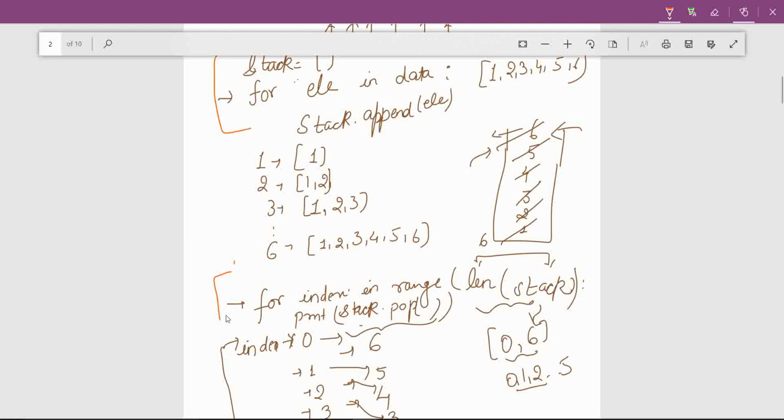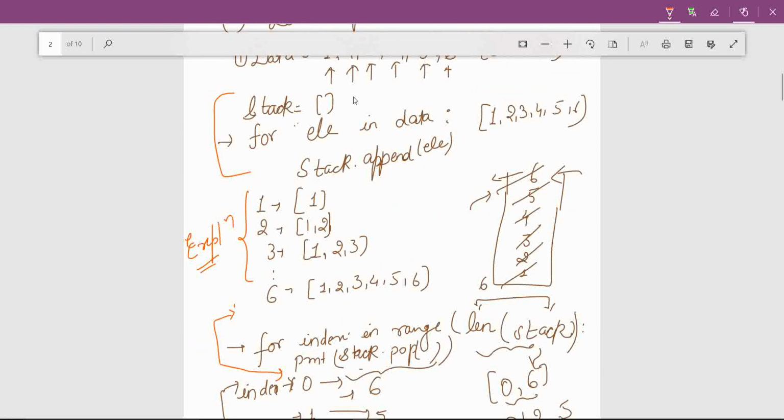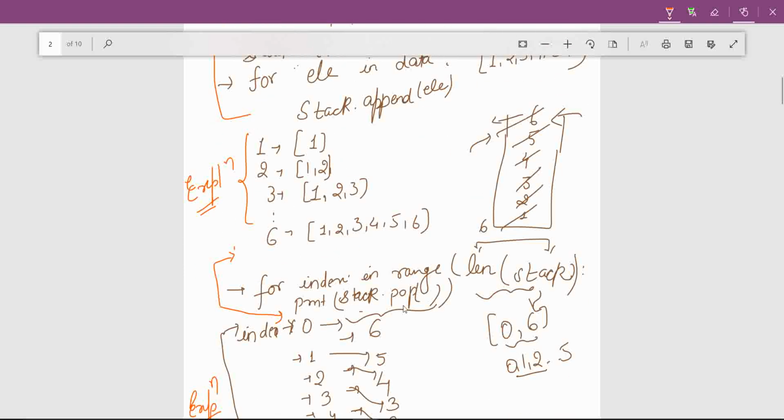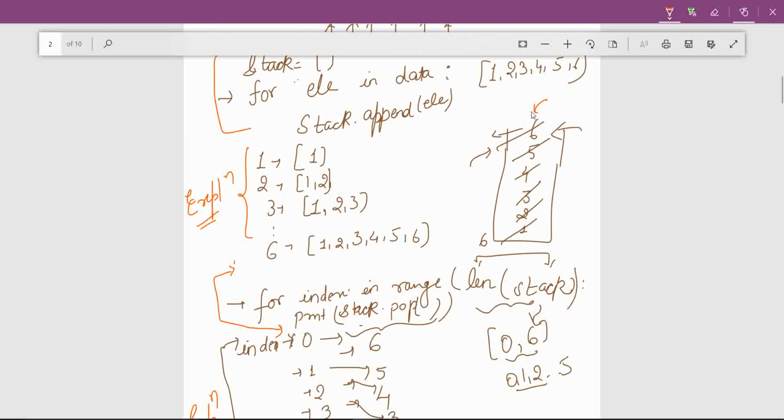Okay, so these 2 lines we need only, and these are just the explanation part for you. So don't think that why I have messed up the thing, or do I need to write this one? No, you need to write only these 3 lines, then these 2 lines, and your stack is empty. So what stack says, the last in first out.